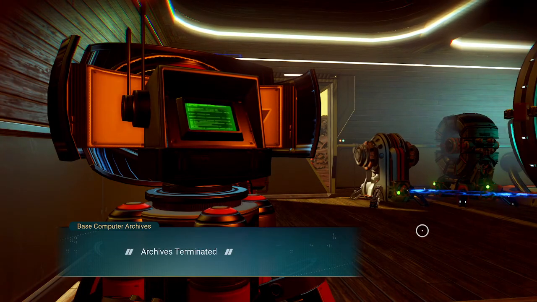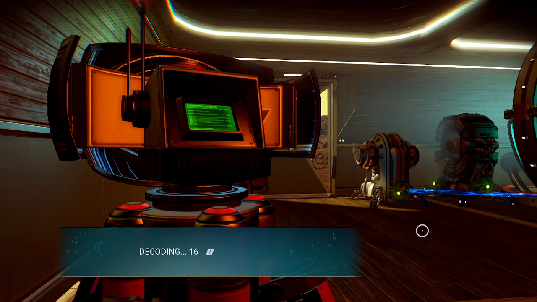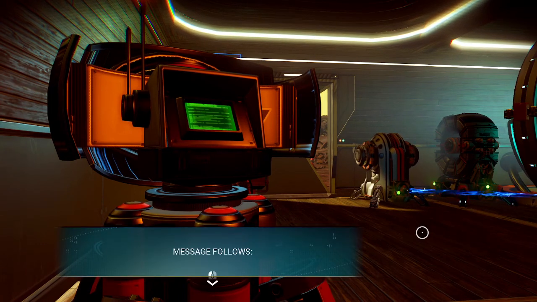45 minutes in. Okay. Archives terminated. Select new task. Begin decryption. Decoding. 16. 16. 16. Message follows.